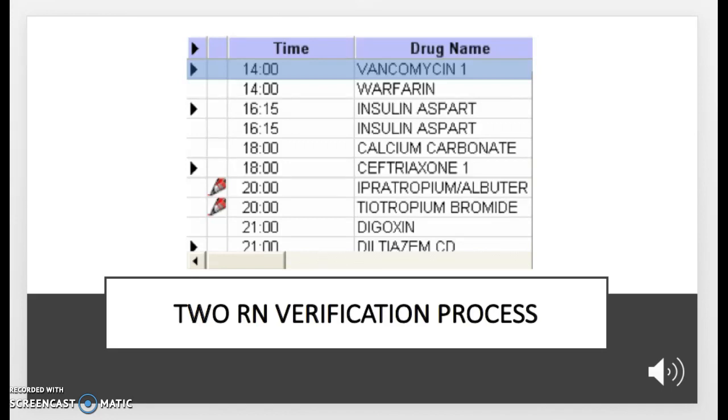So basically what happens is 2 nurses independent of one another verify X, Y, and Z. They come together and they verify X, Y, and Z. The primary patient's nurse then scans the medication and is prompted with a pop-up that has to scan the secondary nurse's ID badge. This means that yes, independently, we did verify X, Y, and Z, and yes, we did come together and verify X, Y, and Z.